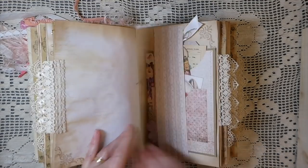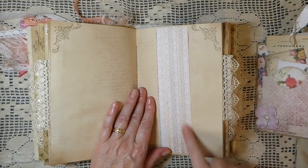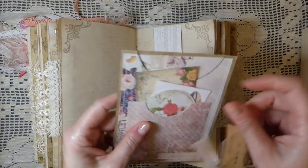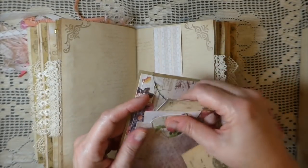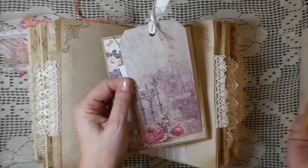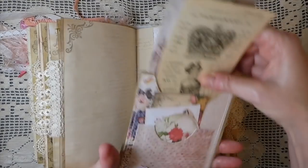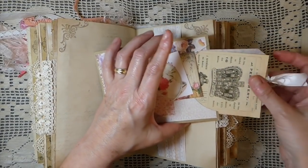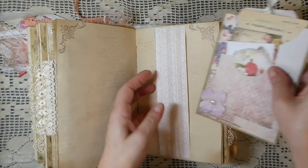'Let your day be filled with magic' — beautiful. Here I've done a belly band using three layered pieces from the kit, nice and sturdy. Then there's a floating pocket I made out of various scrapbook papers with some little cutouts tucked in for extra journaling, another little tag, and a printout from my stash. There's also a little flower — I think it came from Michael's, though I can't quite keep up with where everything comes from now.